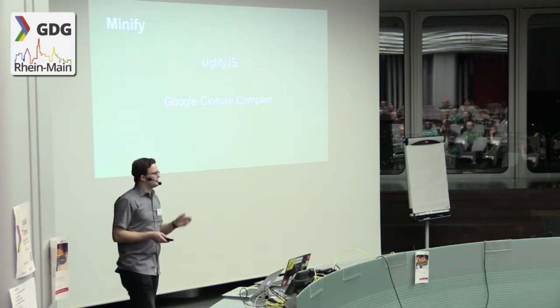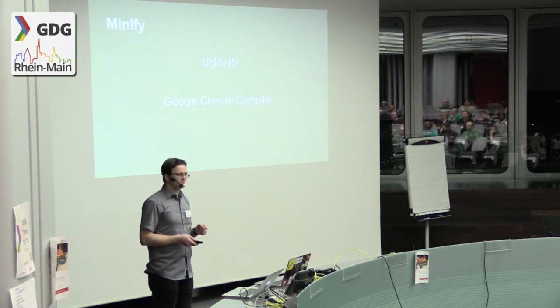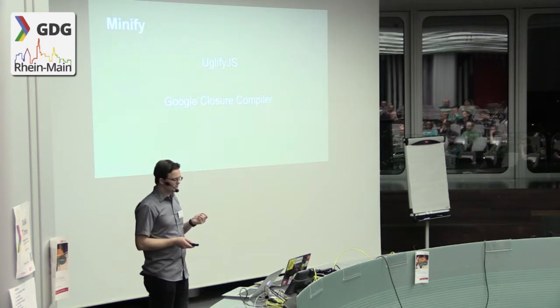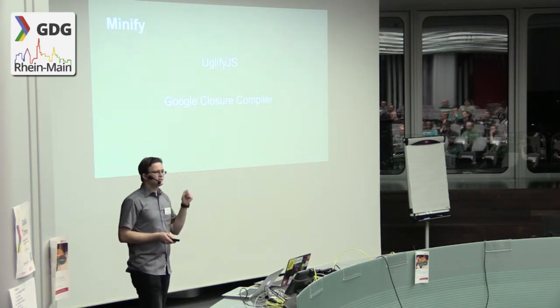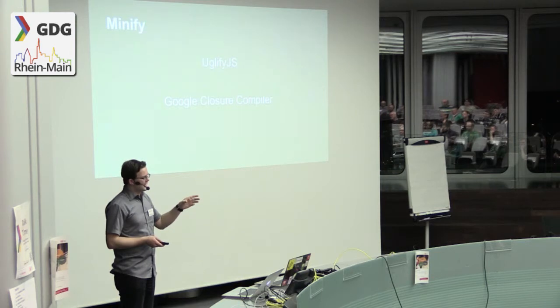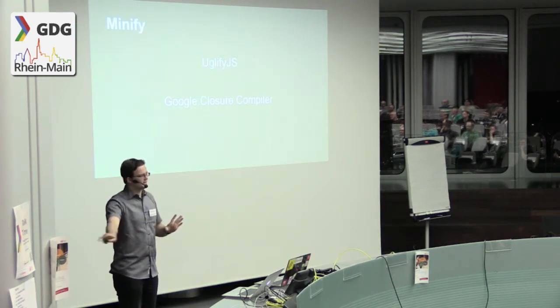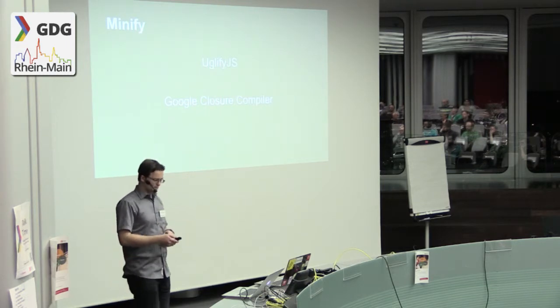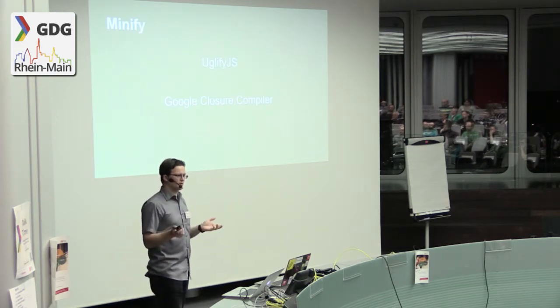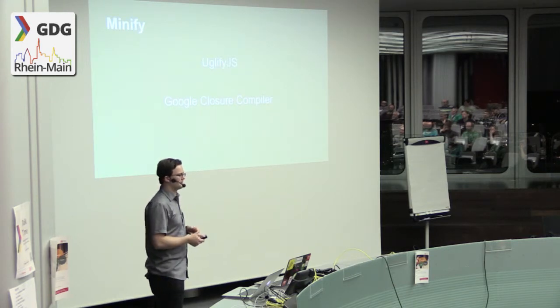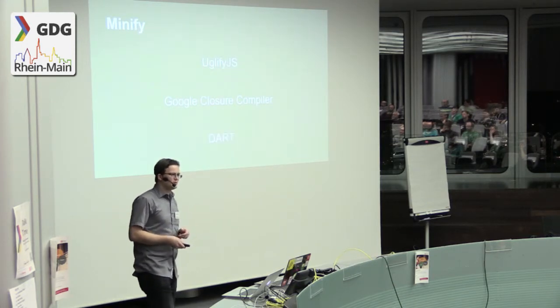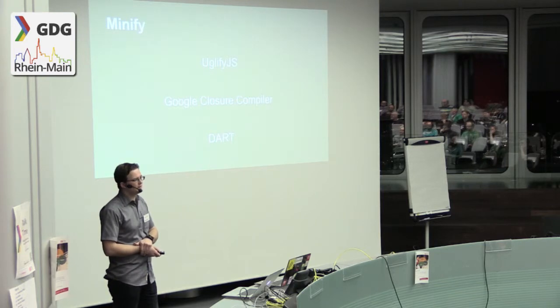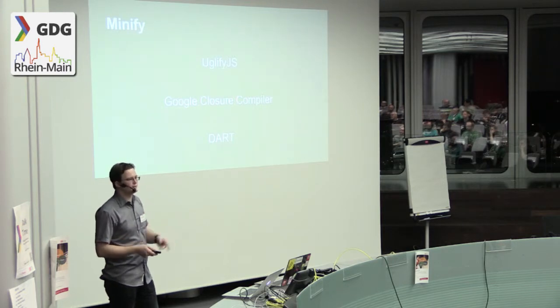You can also use for JavaScript something like the Google Closure compiler. It has a tree shaker, or it is a tree shaker. So like this, you can take a library like jQuery and throw 90% out. The 90% you don't need, just throw it out. You can just compile your JavaScript code to a smaller JavaScript code because it throws away all things that are not needed. And new languages like Dart, they just compile it to JavaScript per default with the tree shaker. So the end file size only contains the stuff you need.